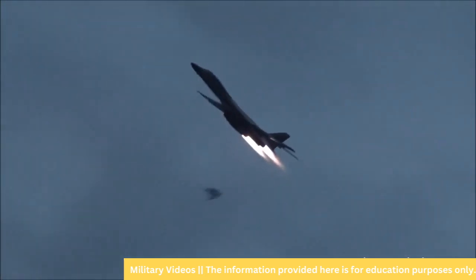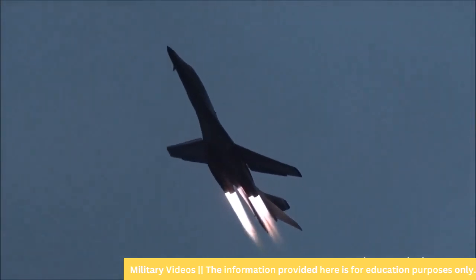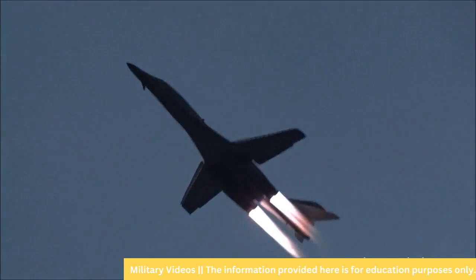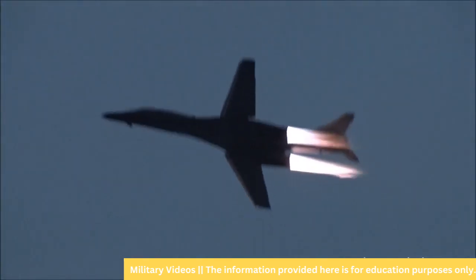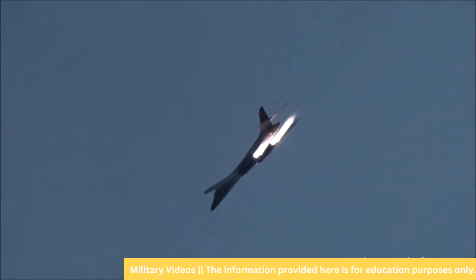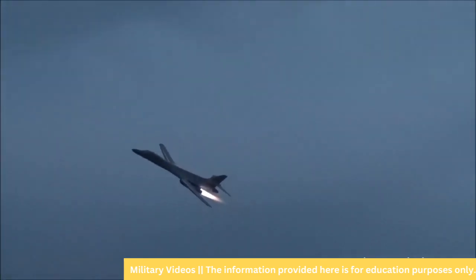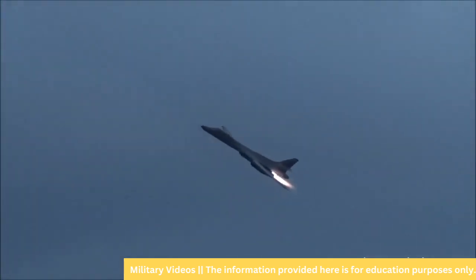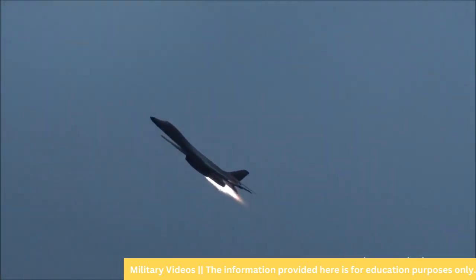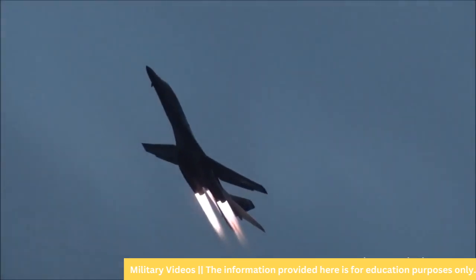The Lancer's offensive avionics include the Westinghouse, now Northrop Grumman, APQ-164 forward-looking offensive passive electronically scanned array radar set with electronic beam steering, and a fixed antenna pointed downward for reduced radar observability, synthetic aperture radar, ground-moving target indication, GMTI, and terrain-following radar modes, Doppler, navigation, radar altimeter, and an inertial navigation suite. The B-1B Block D upgrade added a global positioning system, GPS, receiver beginning in 1995.